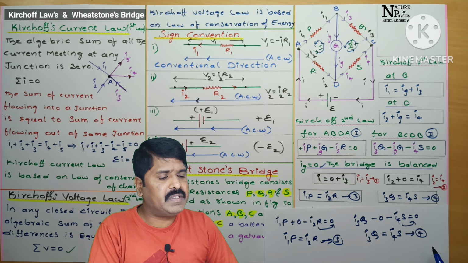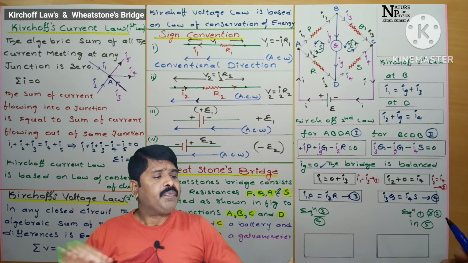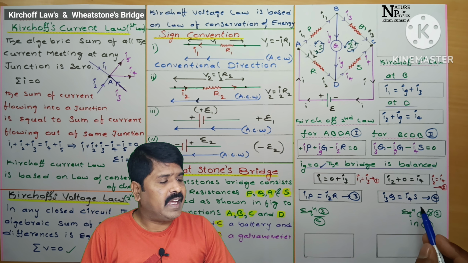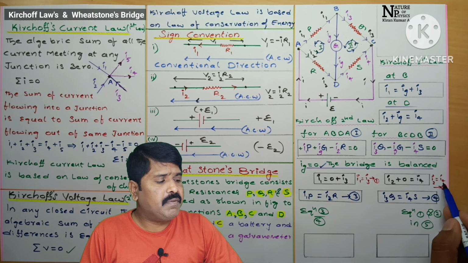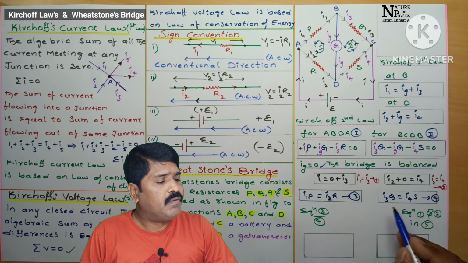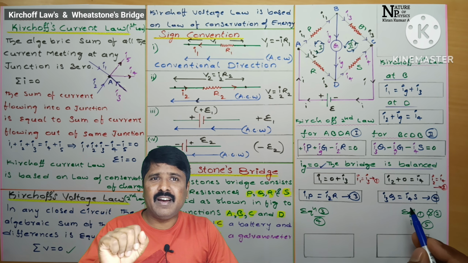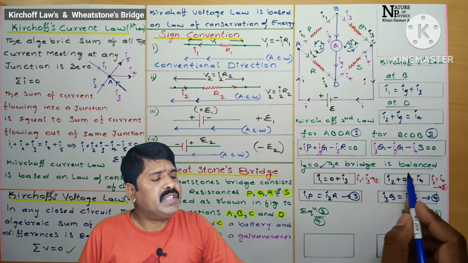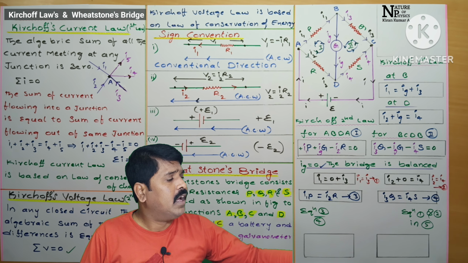See, clearly represented. We got a total of 4 equations: 2 equations from Kirchhoff's first law and the remaining 2 from Kirchhoff's second law. So I got I1 is equal to I3 and I2 is equal to I4, the third equation is I1P is equal to I2R, and the fourth equation is I3Q is equal to I4S. These 4 equations I got from the condition galvanometer current is equal to 0, that is, the bridge is in balancing condition. So finally I'm going to replace these values.